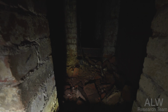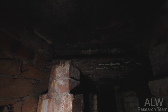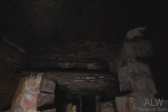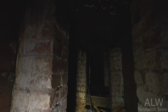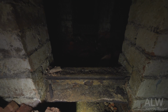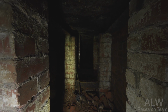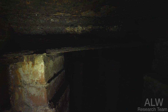Now, got a strengthened section here. Well, I think there's been some sort of collapse and they've had to dig it out and strengthen it all. We've got rolled steel joists, steel work and brick props and steel joists across. And just like I mentioned earlier in Ian's video of the original channel tunnel, they've had to strengthen it horizontally and vertically as the entire mass of earth tries to squash this tunnel.